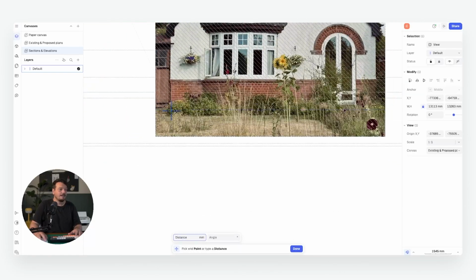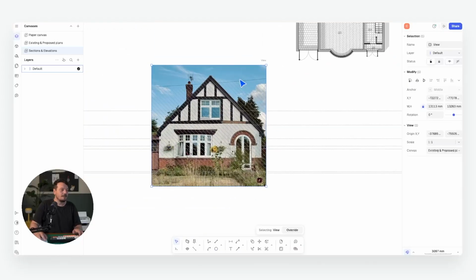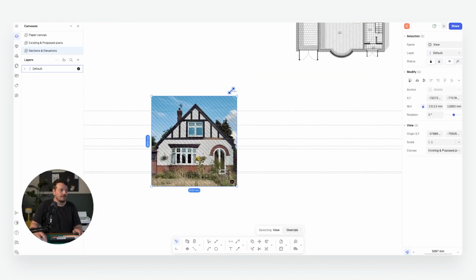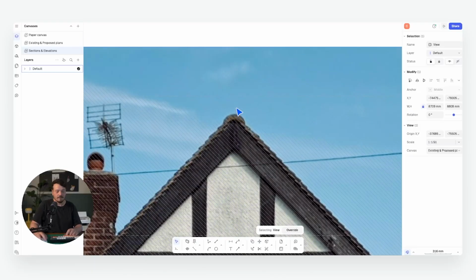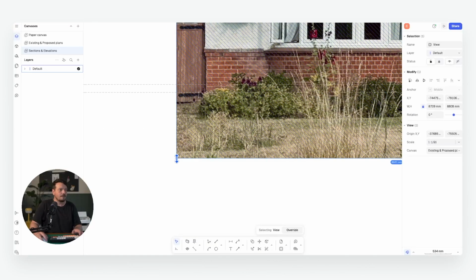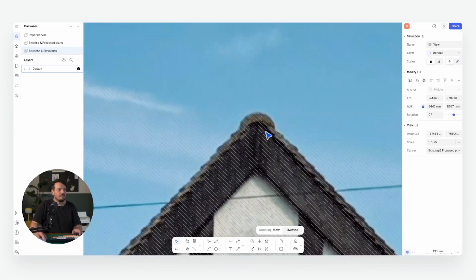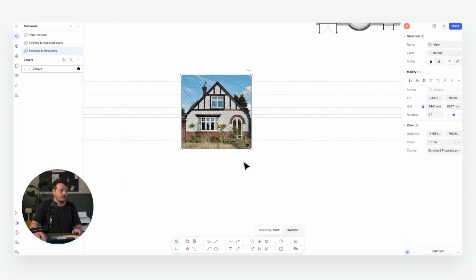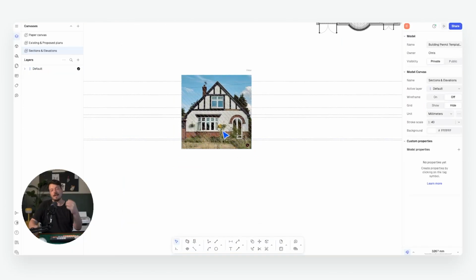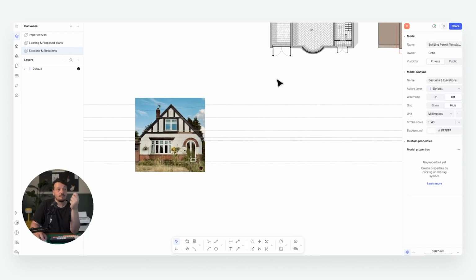So I can set this against my known datums. I can scale the drawing down. So, set my ridge height to align here and my ground floor level in here, and very roughly that's reading pretty well. I mean, obviously I've got the sort of skew of the camera, but this obviously gives us a hand in terms of when we start to draw.